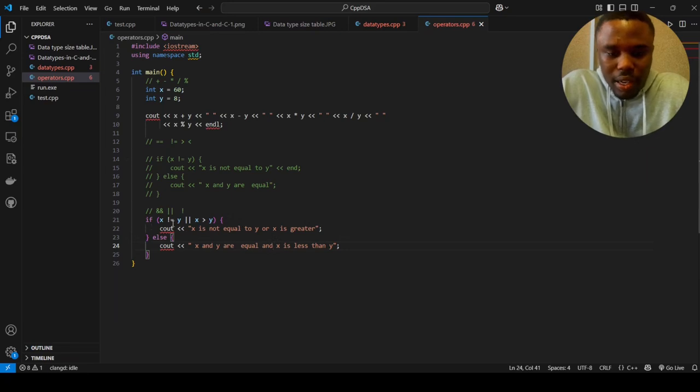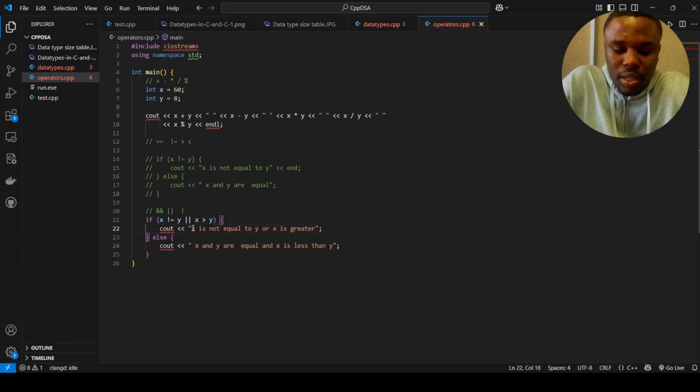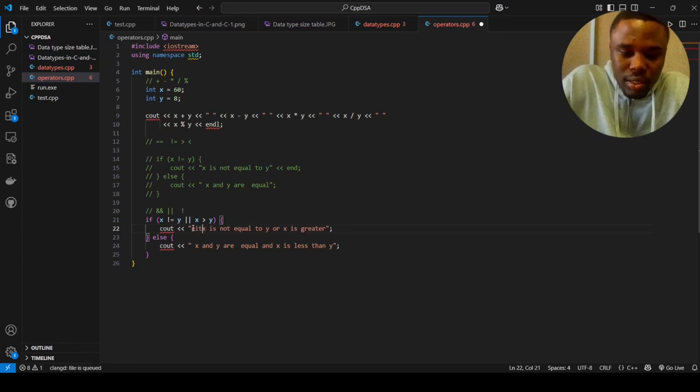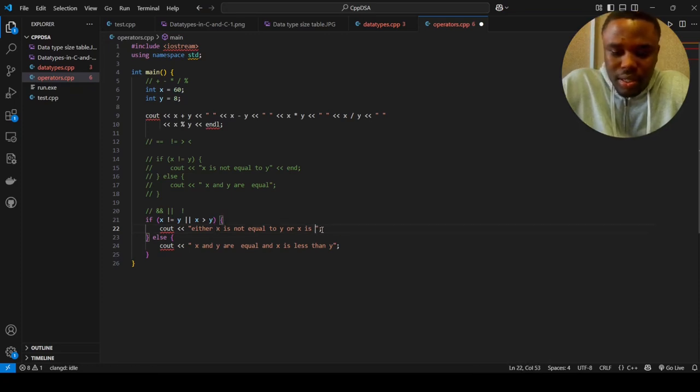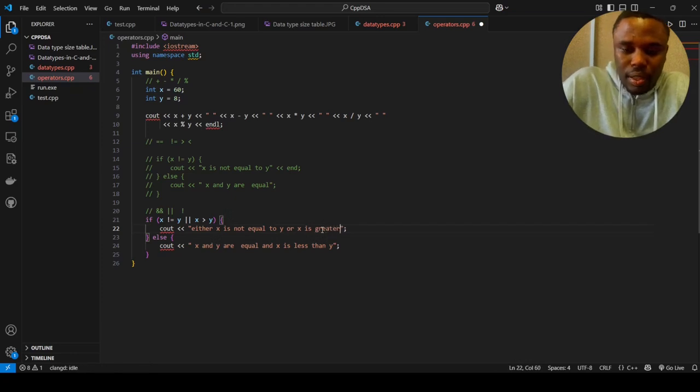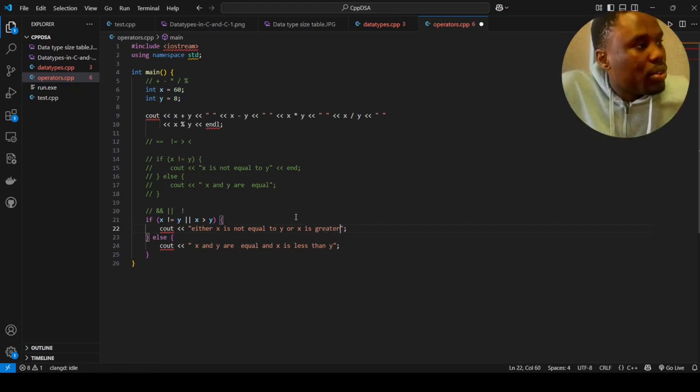It means that either x is not equal to y, or x is greater. We can even add labels A, B, C, D to make it as clear. So it's either any of them is true, one of them is true, or both. Doesn't really matter.